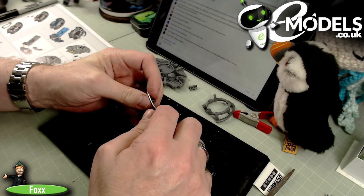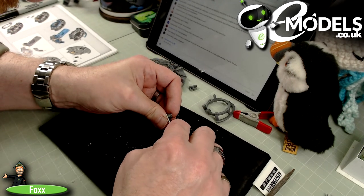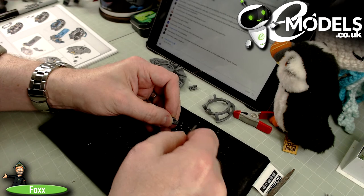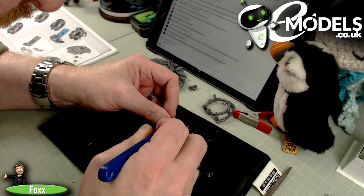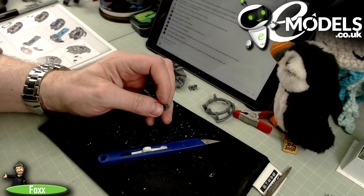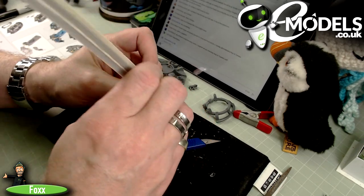Yes, I've got to be honest with you. When my mate Kenneth sent me those rivets, I'll show you in a minute. You've seen them before, but it just opened the world up to me. You get a lot of rivets on Warhammer stuff, and it can be a right pain sometimes to clean up mould lines where they go around the rivets, because you've got to be all careful and work between the rivets and not sand them away. And it's like, oh, I don't do that now. I just gouge them off with the blade and pick them back on again. Life is so much better now. Everything's sunshine.